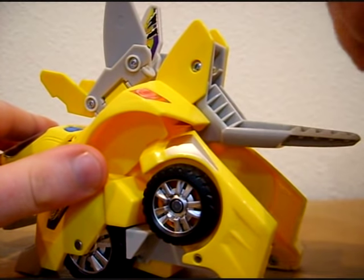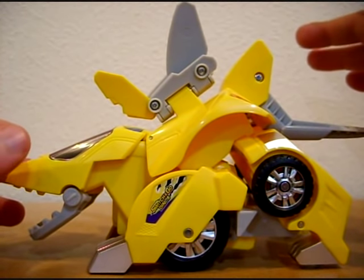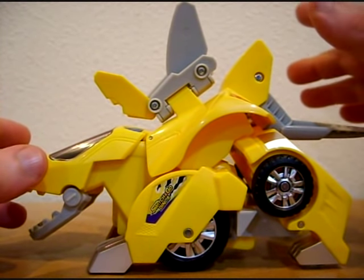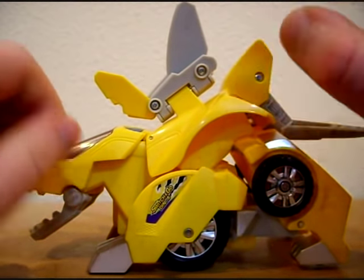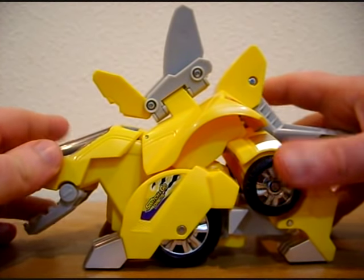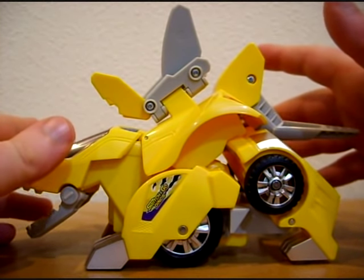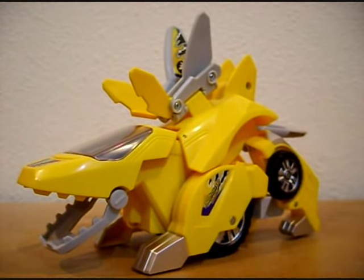The mouth is pretty much the only thing that's actually legitimately animal about it. I don't really mind that the wheels are visible — it kind of does something that Hasbro's Transformers don't do. Hasbro tries to make it look more like an animal than a robot. This thing just glosses over it and says, 'It's a transforming toy and it's going to look like this.' It's unapologetic about having a lot more vehicle parts than animal parts, and I'm kind of grateful for that.